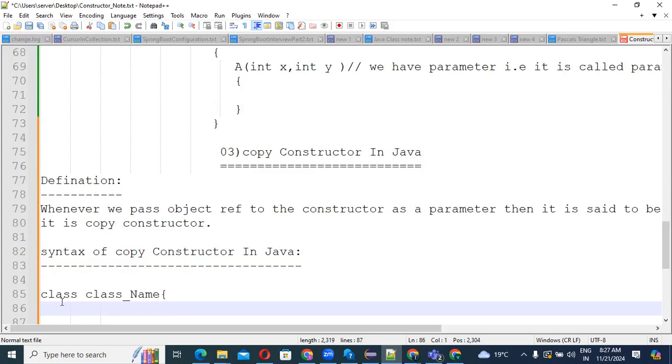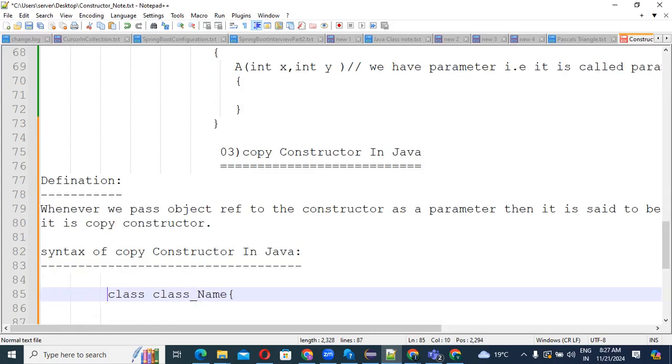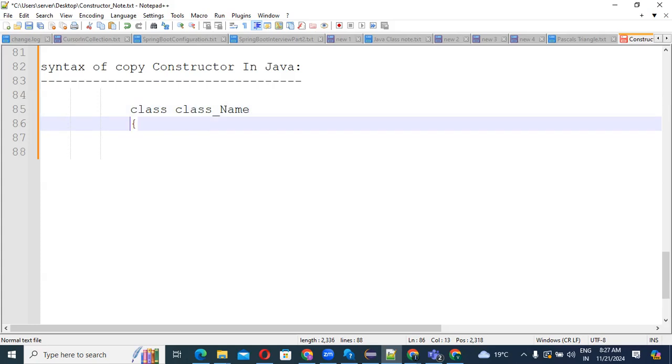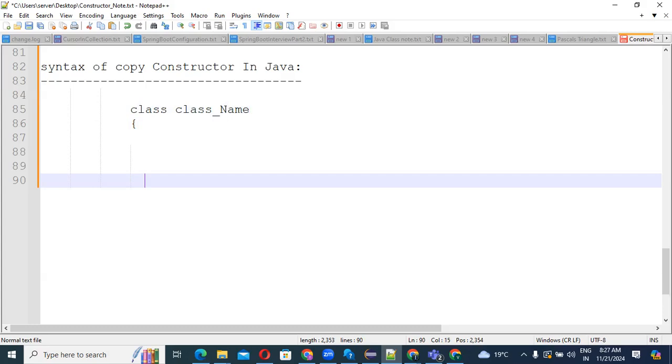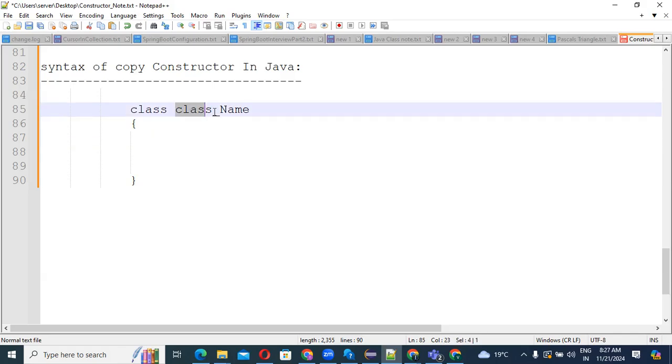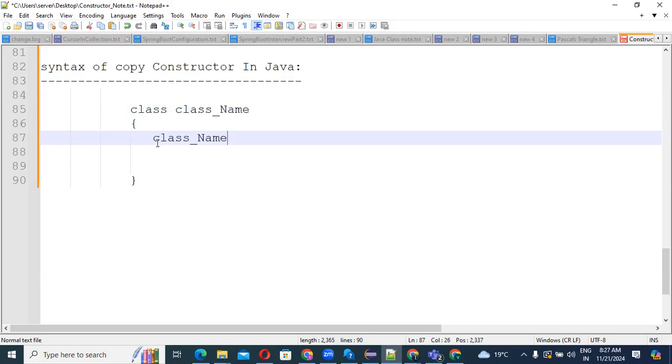Then, guys, after writing or creating the class, in this class we should have the constructor, right? What type of constructor are we going to learn here, guys? Copy constructor, right? We're going to learn the copy constructor here. The name of the constructor is the same as the name of the class. So this step will be the same as it is for other constructors as well.